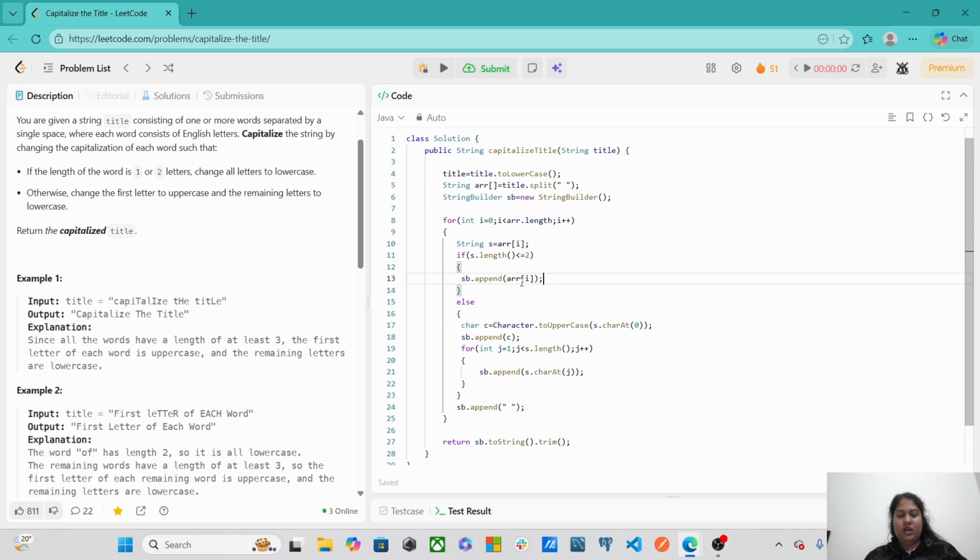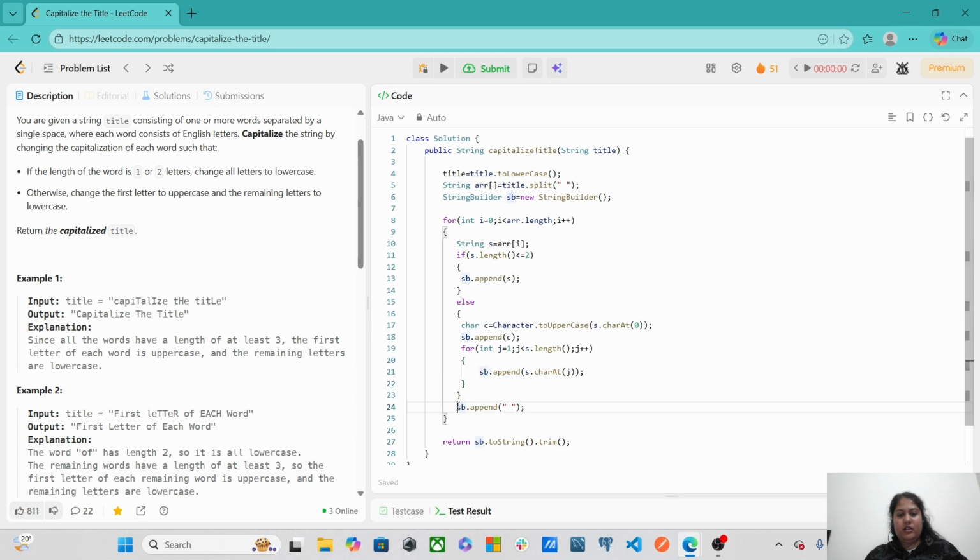Otherwise, as I have stored arr of i into string s, I can append string s directly here. Else, we are putting our logic that the first character, that is at the 0th place, should be in uppercase and appended into the string builder sb. Otherwise, other characters should be appended in order.